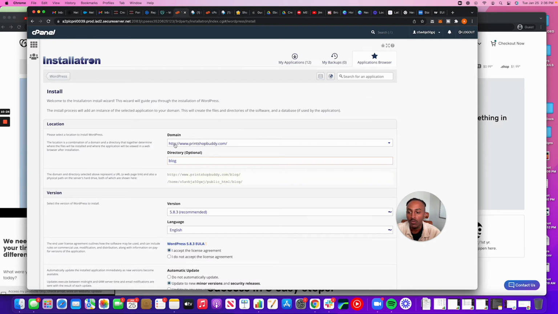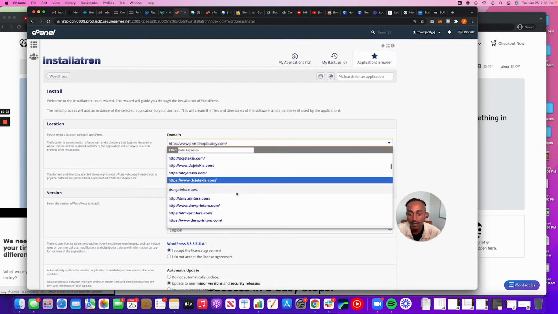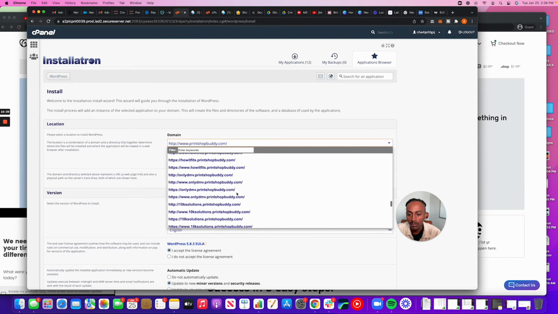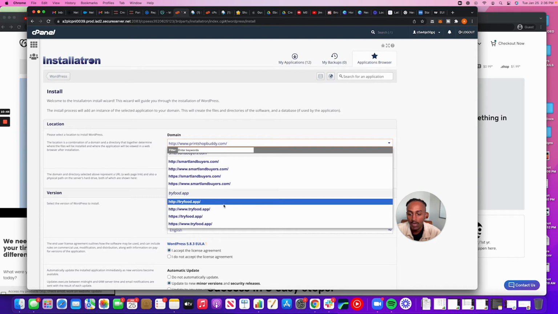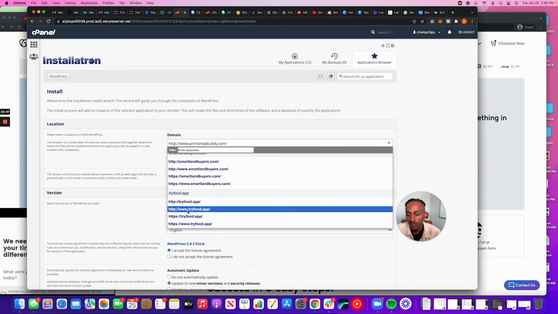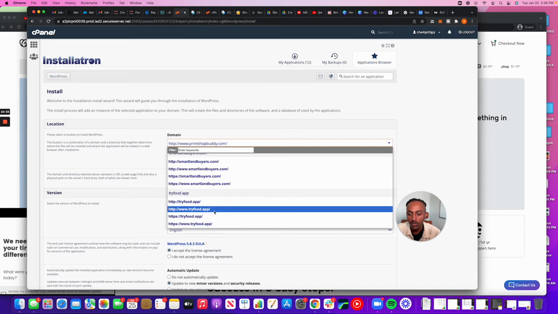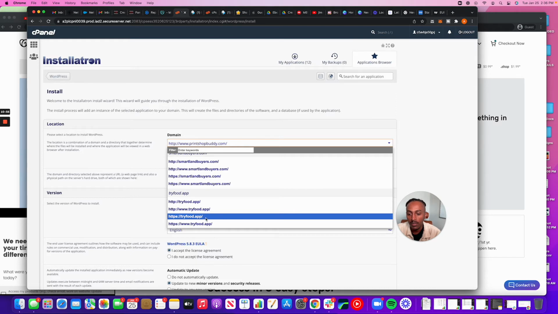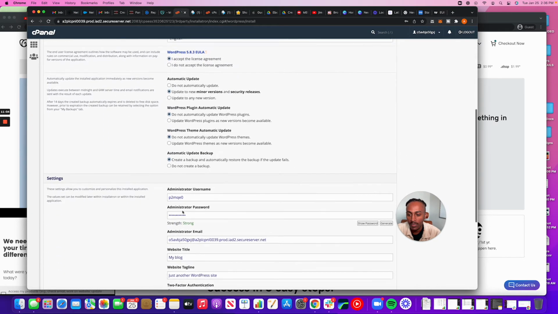From there, the first thing it's going to ask you is what domain name you want to install this WordPress site on, right? So you're going to choose a domain you just bought, okay? I have a ton of domains on here, so yours, you should only see one. You might see different versions, right? The ones with www, the one without it, the one that's HTTPS. So just go ahead and choose HTTPS, this one, and then you don't want to do the directory, so empty that. Go down, you can leave everything as is.